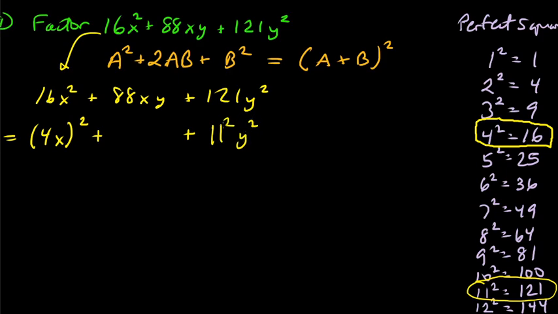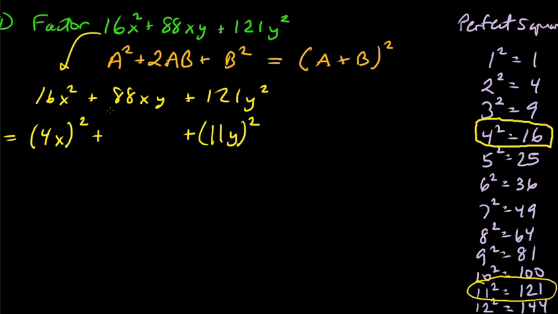But remember, you can square the whole thing. This is the same thing as just 11 times y, the whole thing squared. So I did that all at once over here, but I just want to show you that you can do that separately and then all at once. So 11y times 11y is 121y squared.